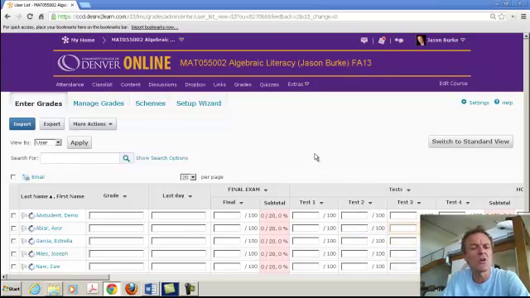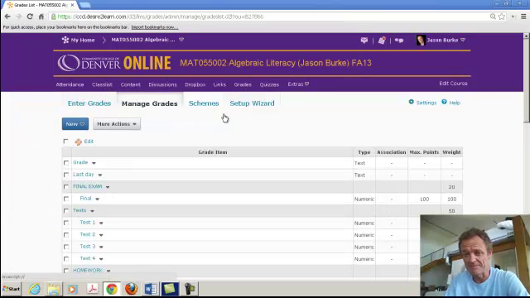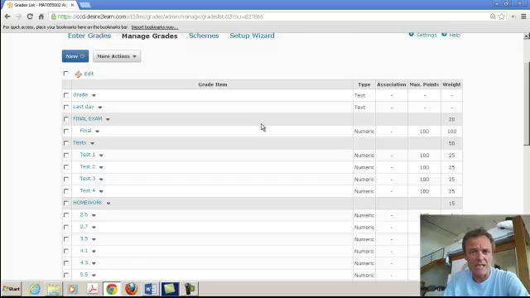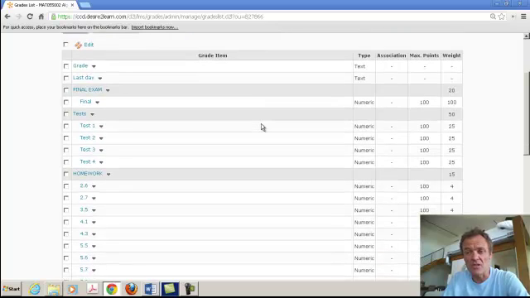Now then, for you to go and play with the gradebook and change weights, here we go. Manage grades. Right now, I prefer to have a bit less in the homework and a bit more in the final. So notice the homework's down at 15% of the grade. It's not necessarily the default, but that's what I think the syllabus has. The final's at 20%. So I'm going to change the homework to 10%, and the final to 25%.